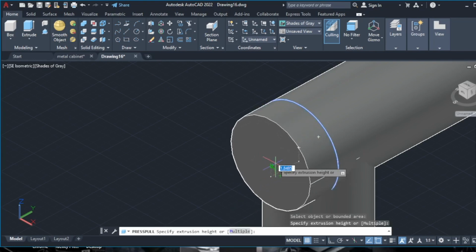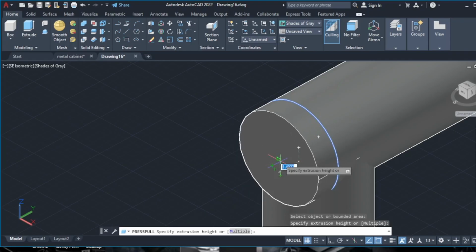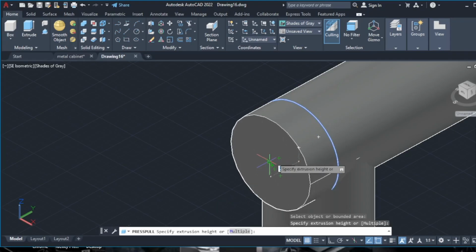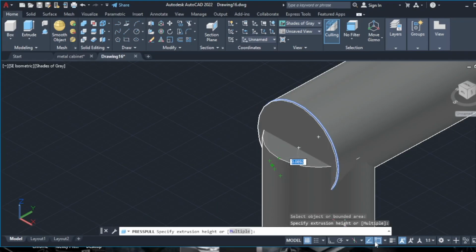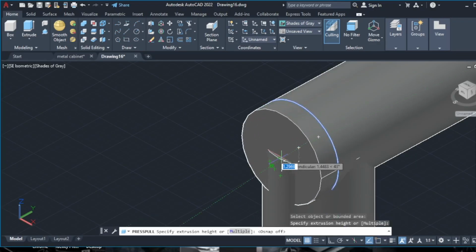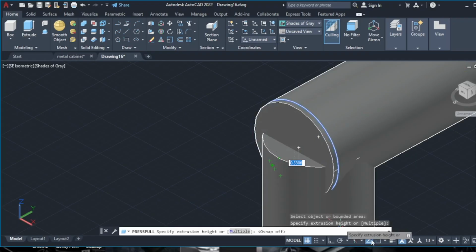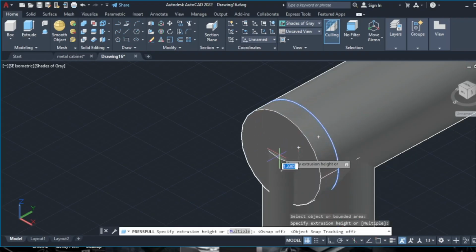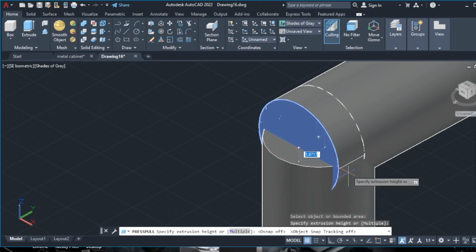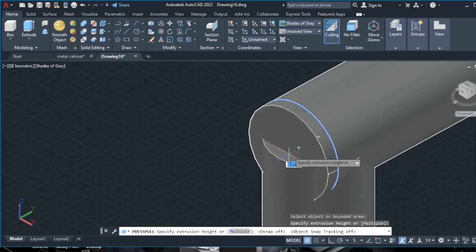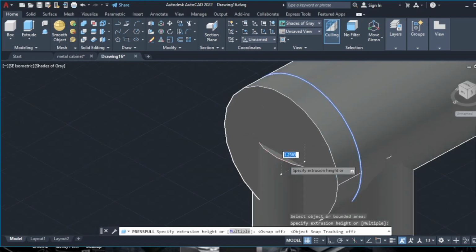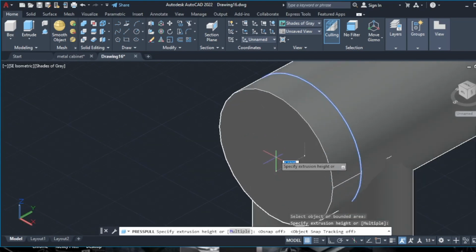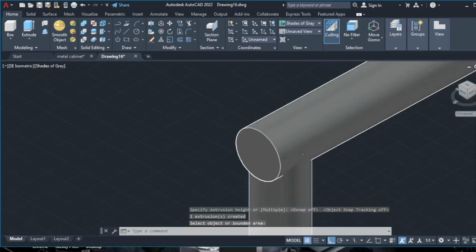But if you don't want the snap to distract you, you can turn it off so that you can just snap to where you want it to be. Once the snap is on, it will choose the midpoint or the center of any of the circles, then it will snap to that place. But if you don't want that to spoil your drawing, you can turn it off, then you drop it here, then escape.